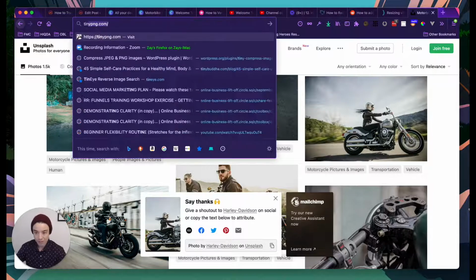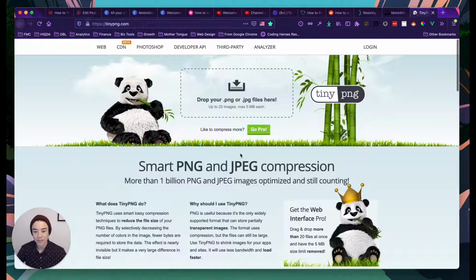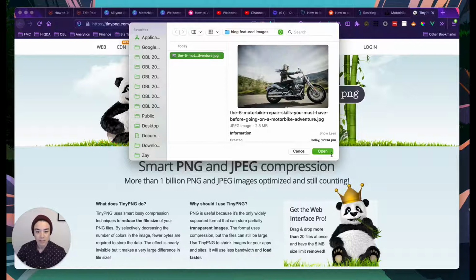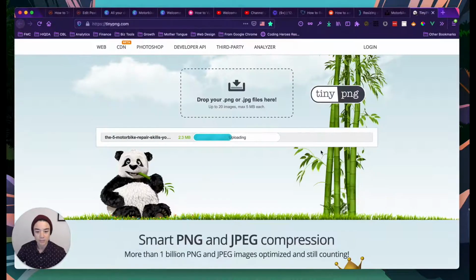So now let's go back to Tiny PNG, our favorite compressor for images. Click on that one, open. Now it's compressing. Wait.